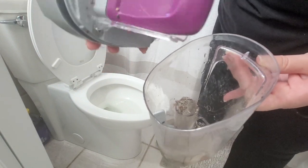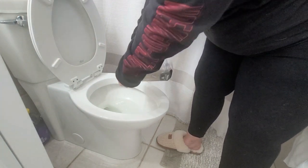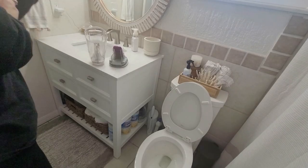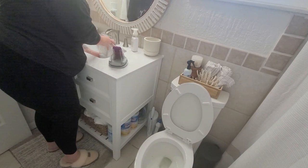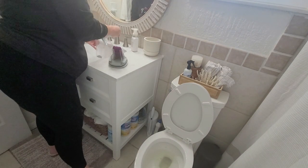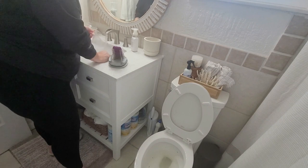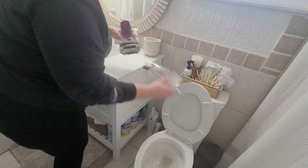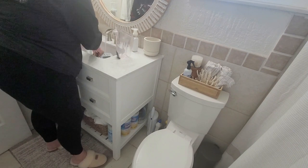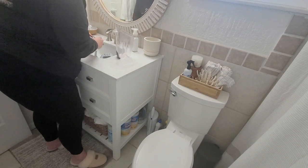Speaking of your kids — it never ceases to amaze me at what this wet vac picks up. That is so disgusting. I don't know how our floors get so dirty so quickly; we do not wear shoes in our house. I just kind of wanted to share how I clean it. I dump the original grime into the toilet, then fill it up and rinse it to get all that extra sediment and hair out, dump that into the toilet so it can be flushed, and then finish rinsing it in the sink.